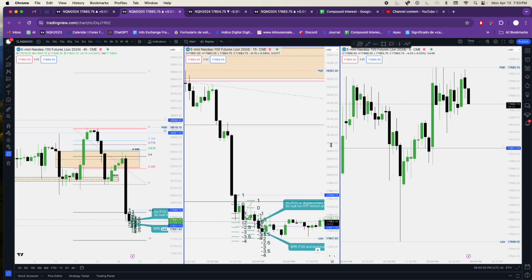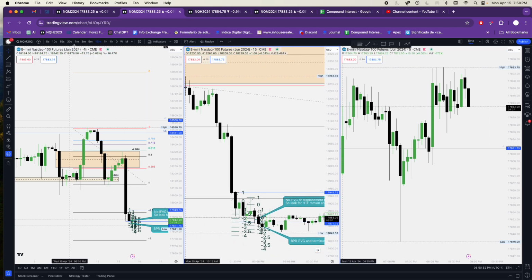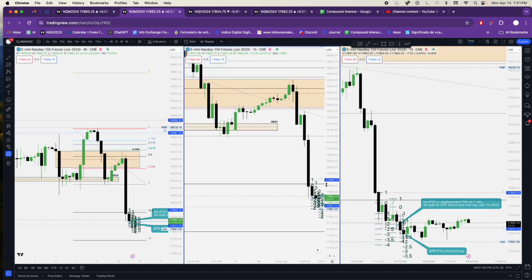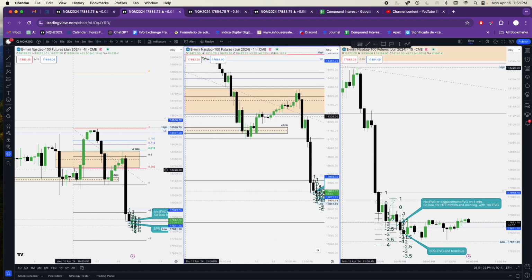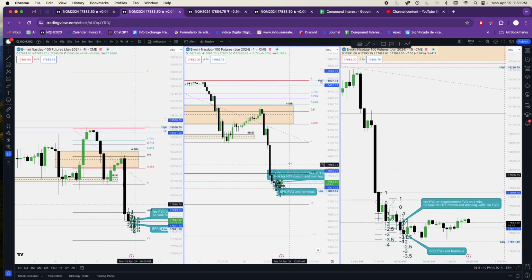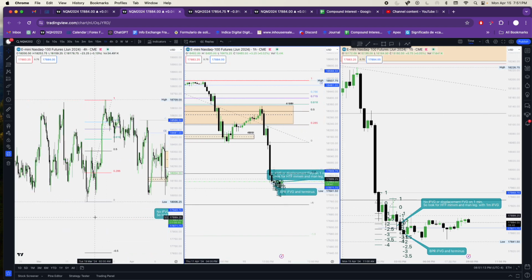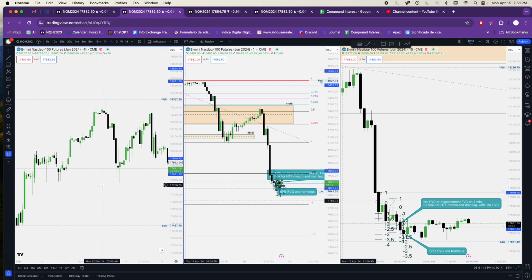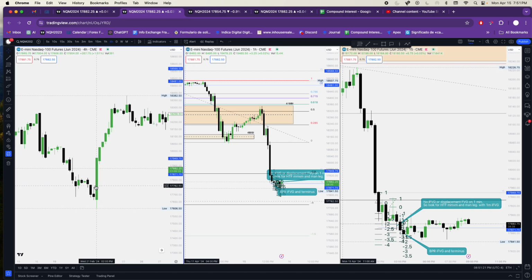And so on the 4, we drop down to the 60 minute, 60, 15, and market maker model. We have our stage one here on the 4, and we have this fair value gap down here on the 4 hour. This is from February, so we'll probably be hunting liquidity down here.